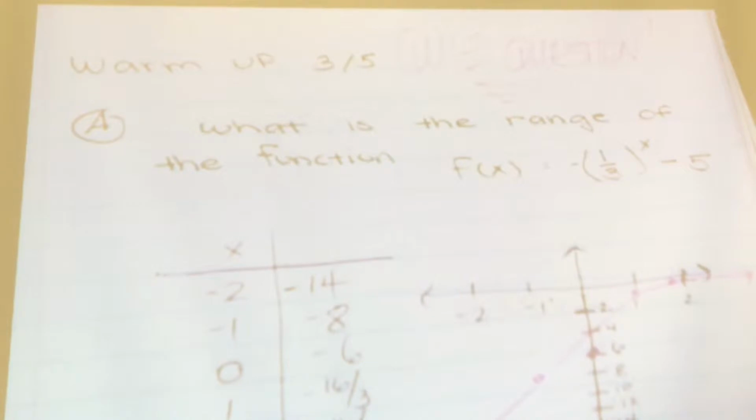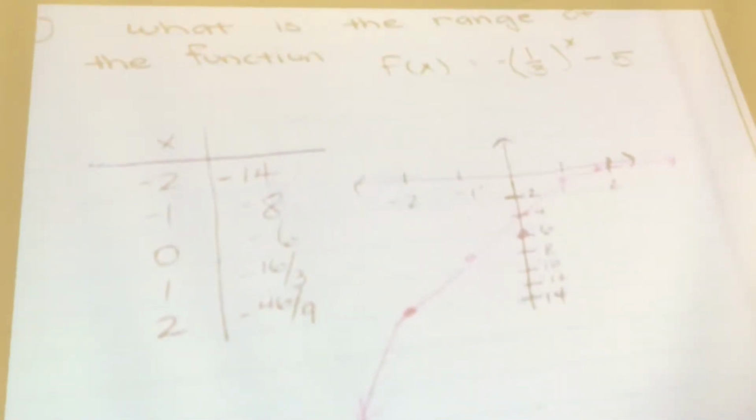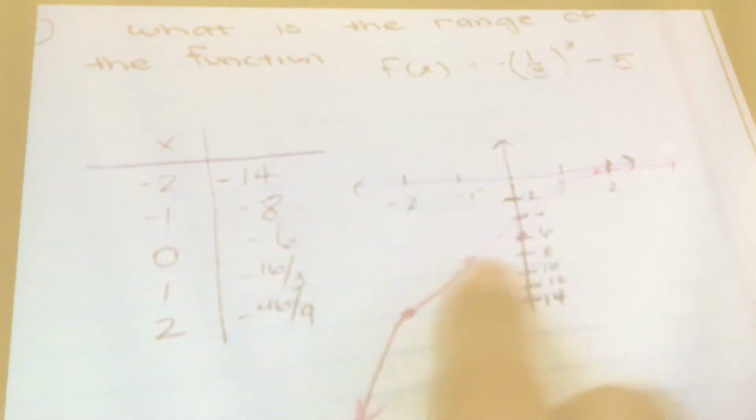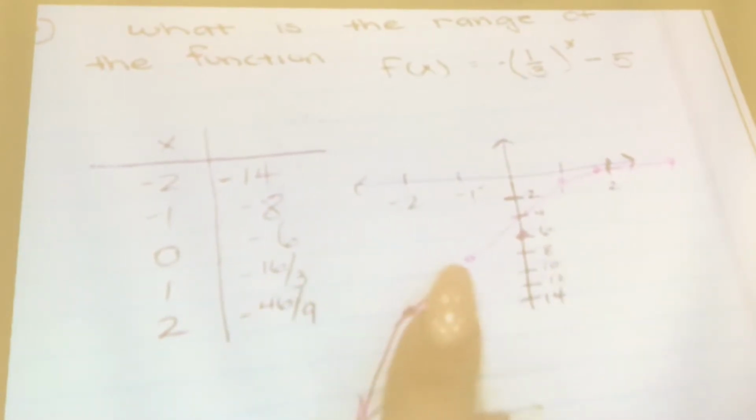So that question is, what is the range? So what I have to do is go ahead and plot the points. And then I just have to go up and down the elevator, guys, and decide what the range is. Is there action on the basement negative 8? So if I go down the elevator and walk down the hallways, do I have anybody in the hallways here? Yes. How about negative 10?